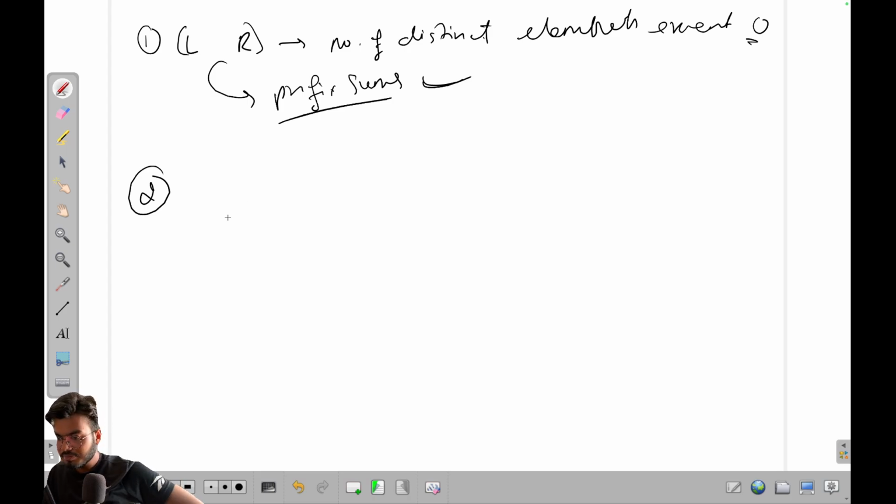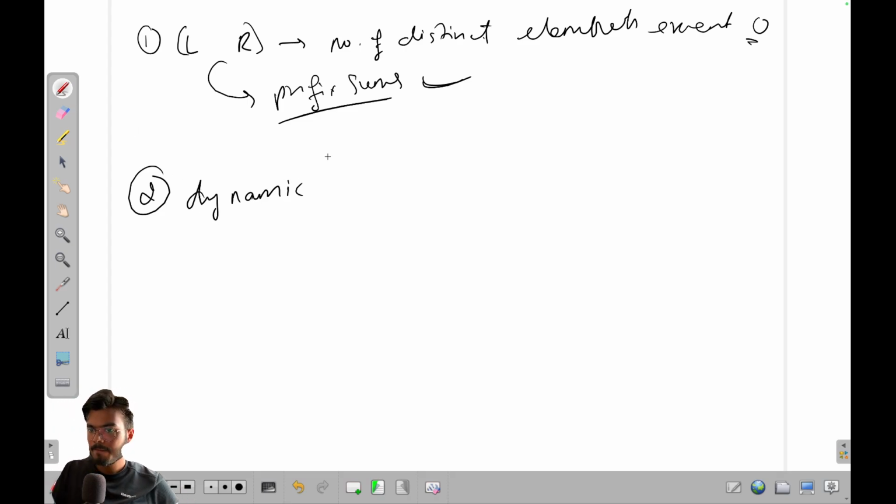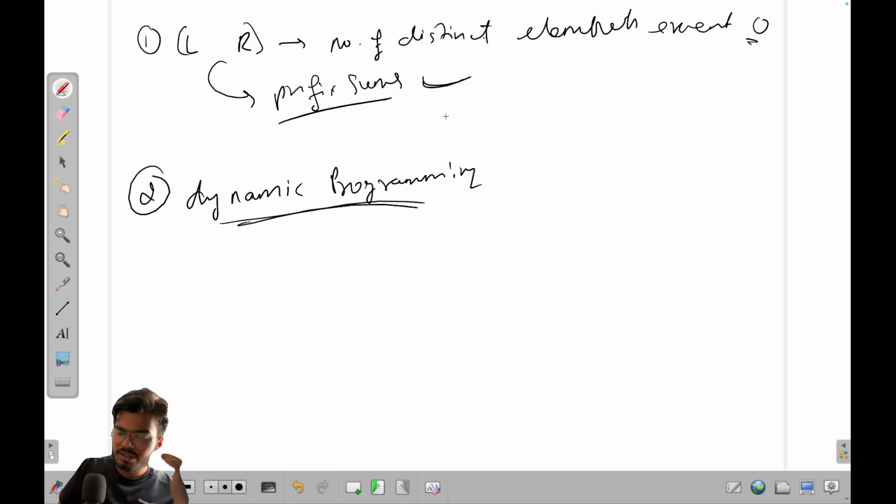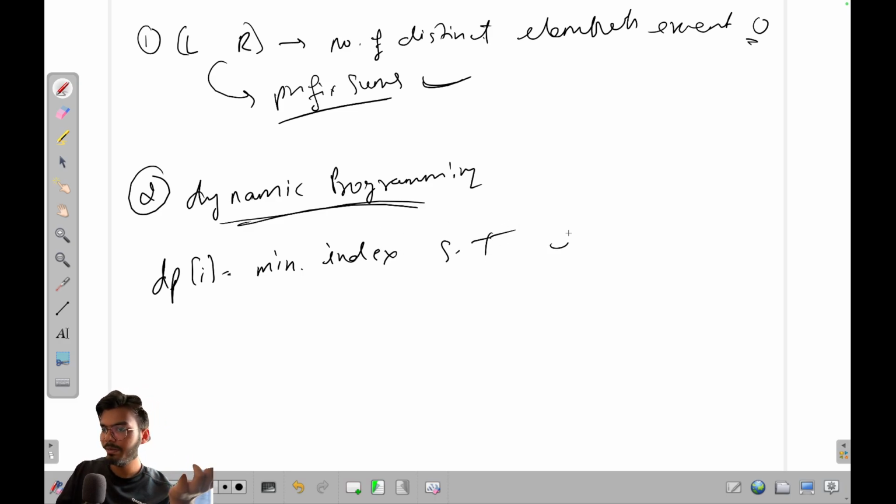So I think this can be done using dynamic programming. Not exactly DP, but something like that. What I can do is maintain a DP array. DP of I equals the minimum index such that an element was repeated.